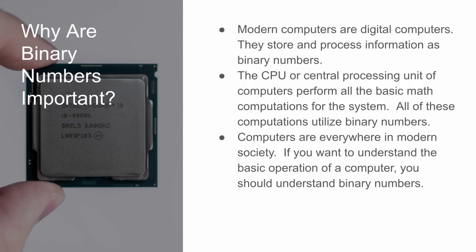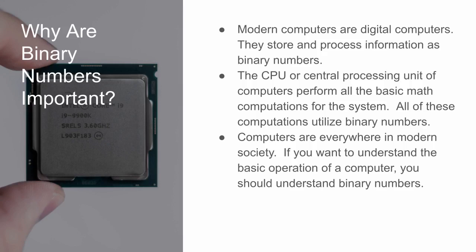The reason why binary numbers are used is that when computer circuitry was first being built, coming up with circuitry for a 1 or a 0 was way simpler than coming up with something for a 10-digit system, for example. So computers use binary numbers throughout the systems today, and computers are everywhere in modern society. So if you want to understand the basic operation of a computer, you really should understand binary numbers.